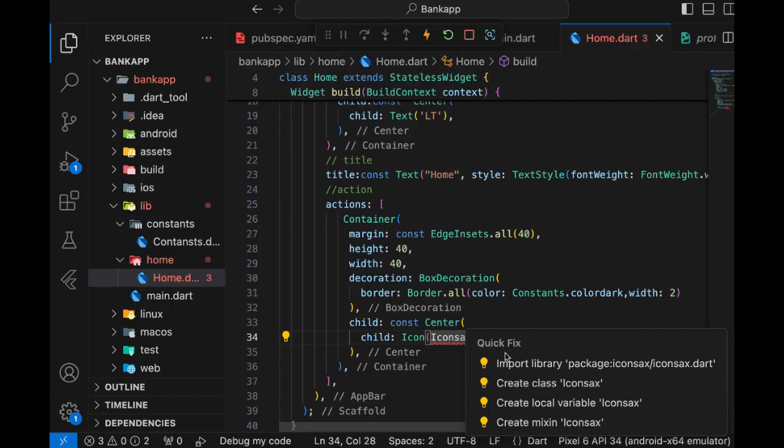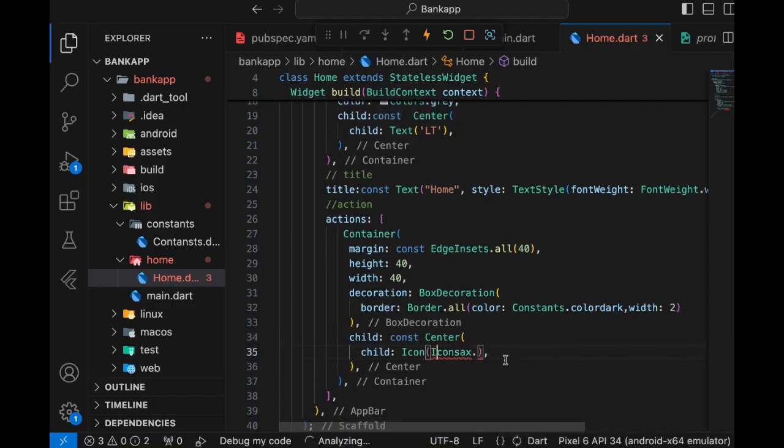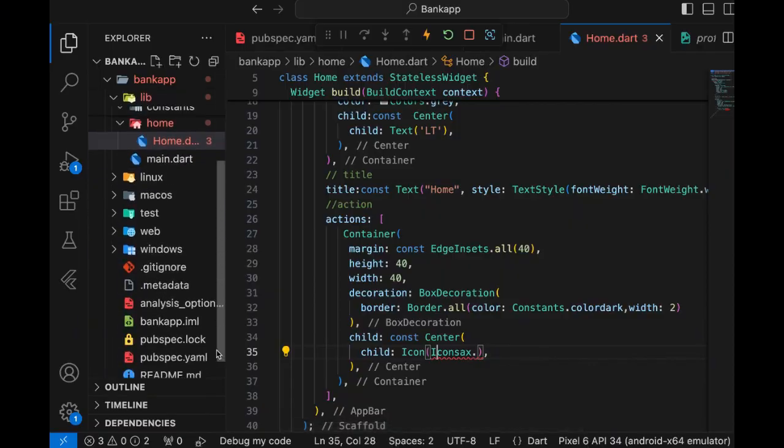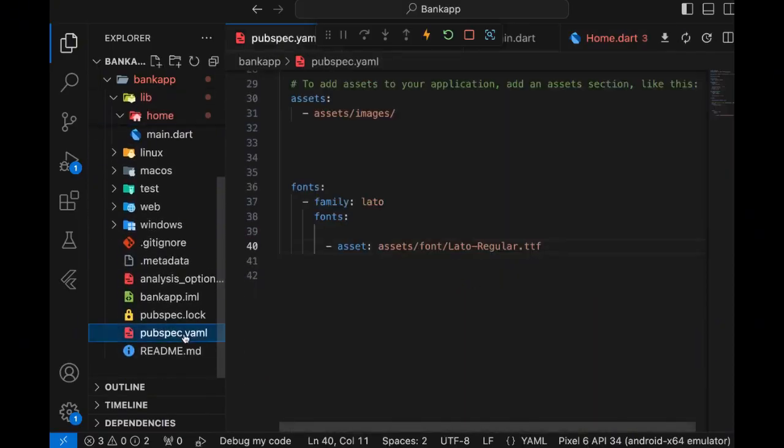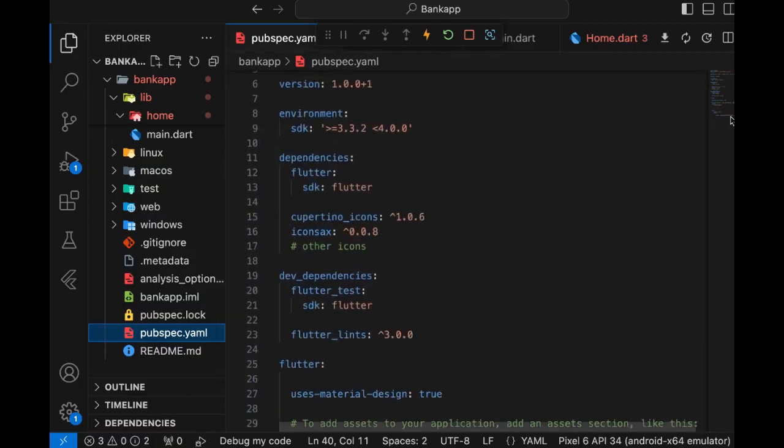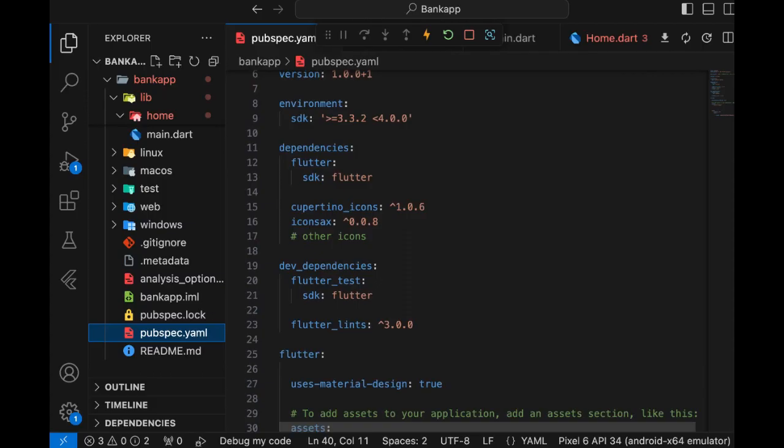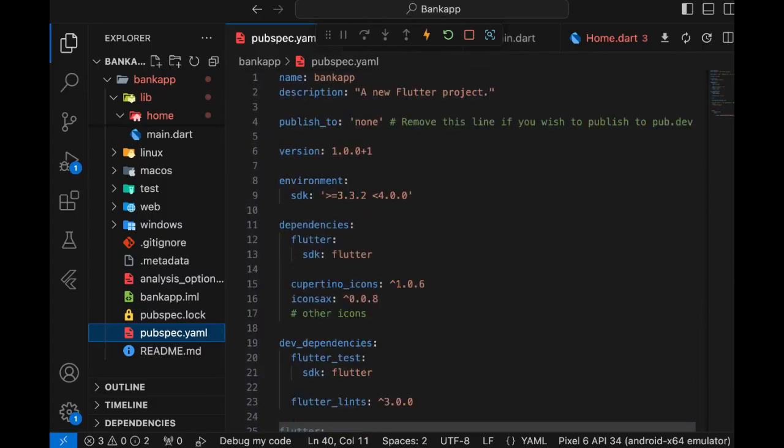Import dependency. The icon sucks. Remember this icon sucks, we added it. Now pubspec.yaml. Yeah, icon sucks. You can just go to pub.dev and see how to install it.